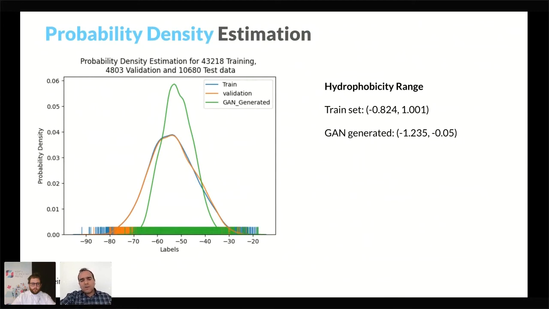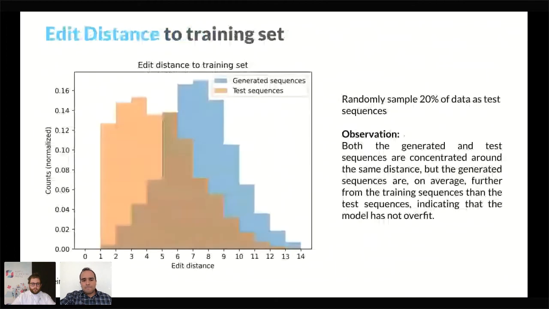But as another test to make sure that our model didn't overfit to the training set, we check the edit distance between around 20 randomly sampled data as a test set and the training set, and the edit distance between the generated sequences and the training set.